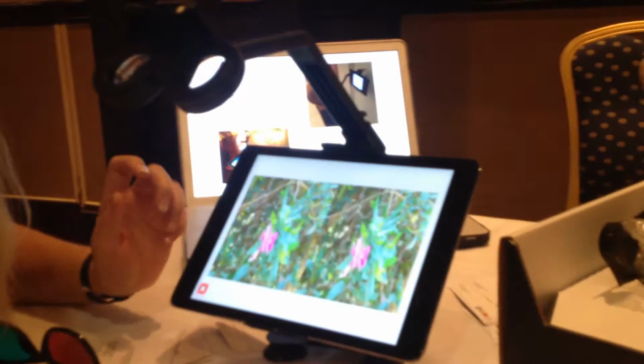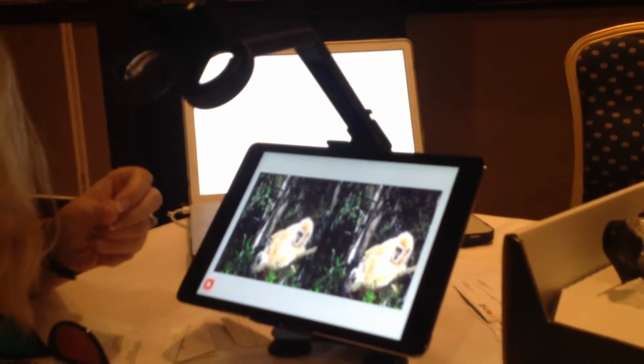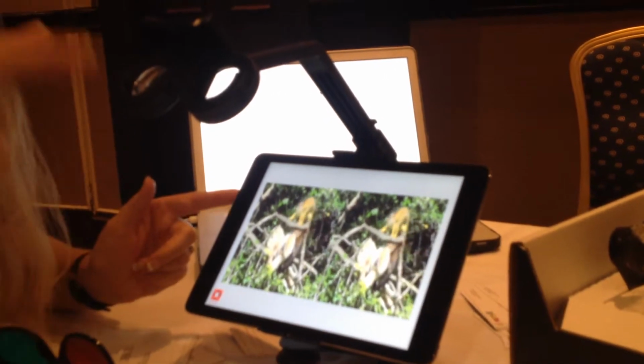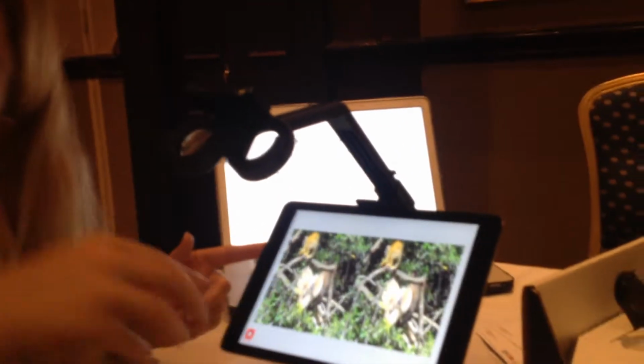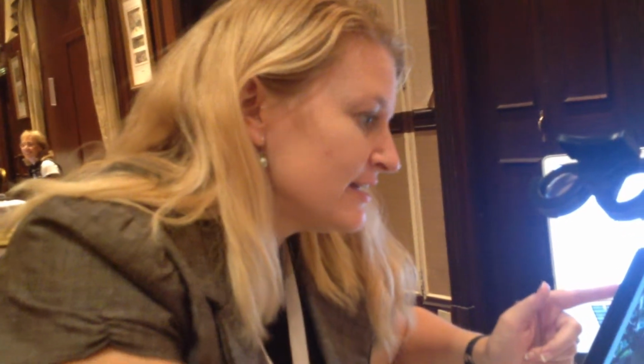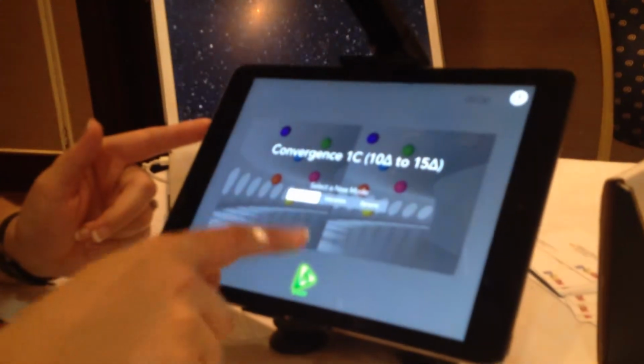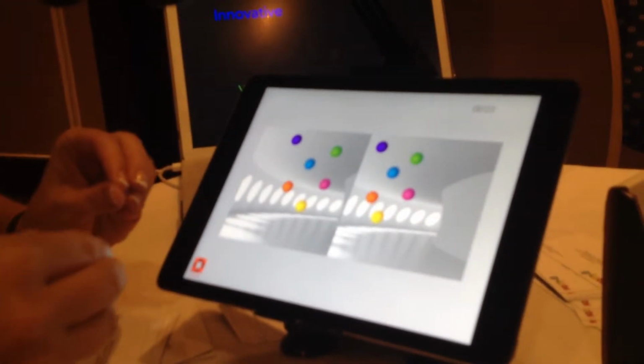So Opto is an iPad app that's to build sensory fusion and also motor fusion for stereopsis. So we have things that are dynamic, where you can watch through the viewfinders and see actually movies in 3D as it comes closer and further away. And we also have activities that are for convergence and divergence at different levels. So if we do convergence, we can look at just the card in 3D and see those balls pop out in front of the background.